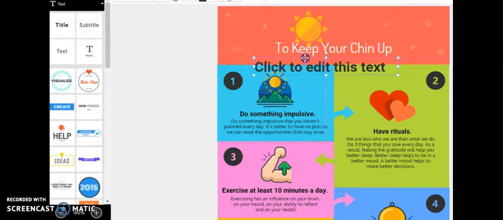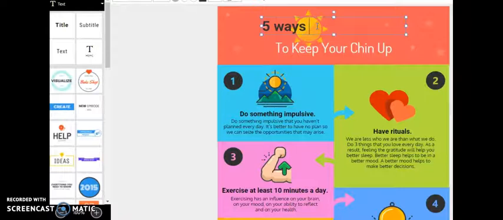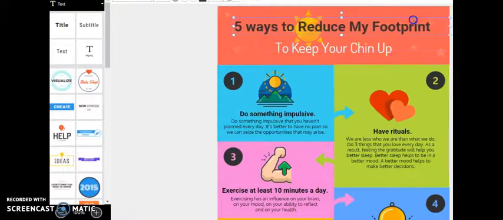It's a totally different text, and it tells you, click to edit the text. It highlights all of it. So I have five ways to reduce my footprint. And you can make your title whatever you want. It just needs to make sense as far as what the project is.